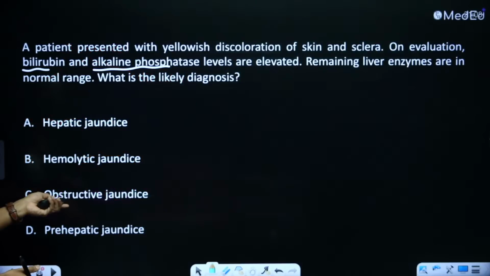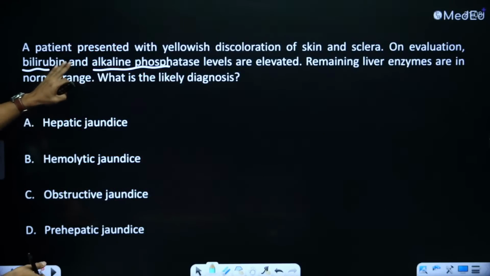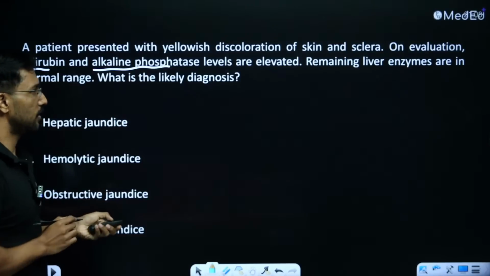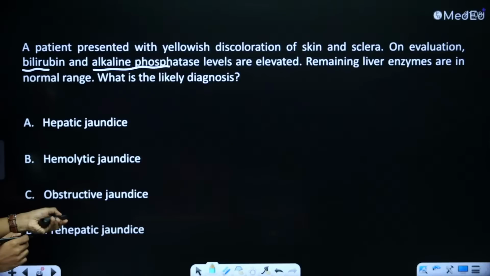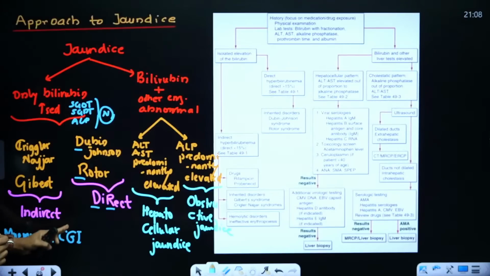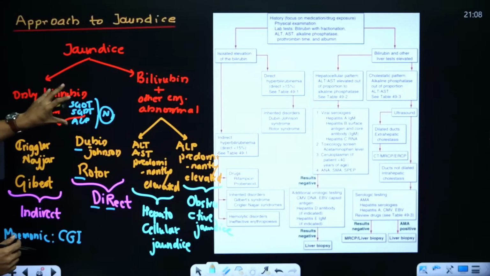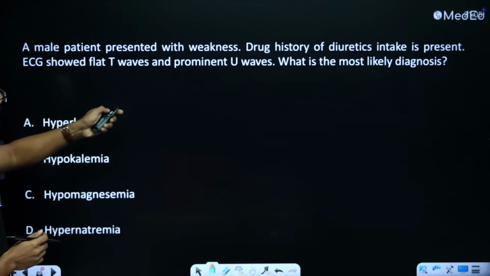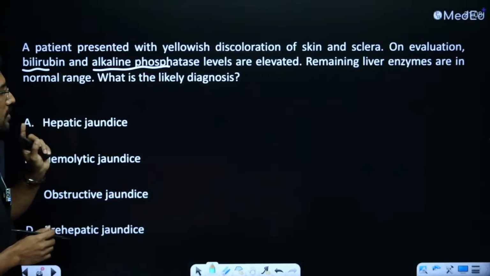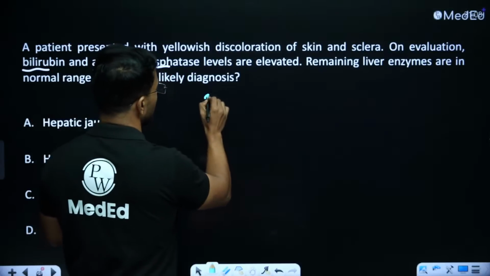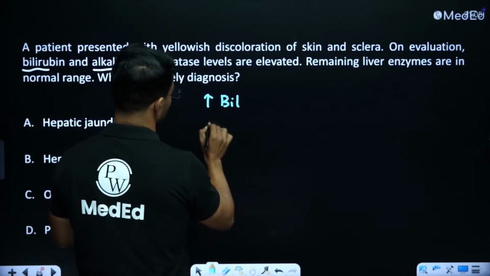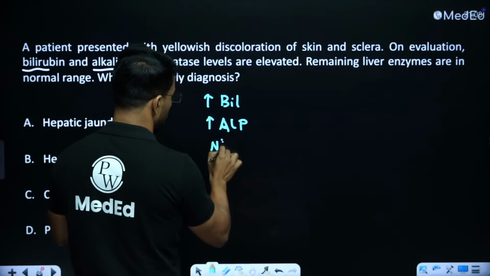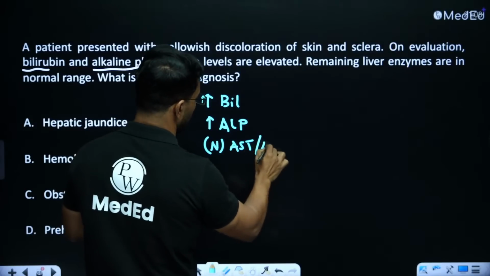So let's get back to this question now. What is the pointer here? Jaundice is present, right? But of course, there is also ALK-Phos elevated. So should I think of Crigler-Najjar or other conditions here? No, I should think of inherited hyperbilirubinemias only when there is isolated elevation of bilirubin and enzymes are normal. But here the enzymes are not normal, right? ALK-Phos is elevated. So bilirubin is high, but it is not isolated elevation in bilirubin, there is also an increase in ALK-Phos. But there is normal AST, ALT.